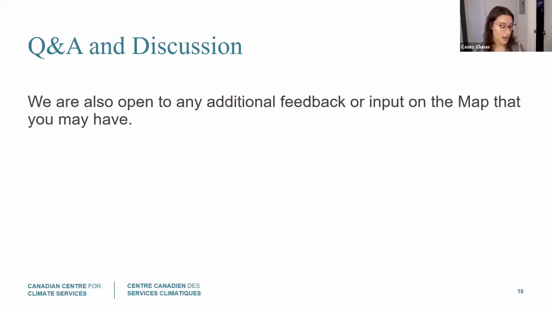So that's one way. We're also just leveraging our connections. We at the Canadian Centre for Climate Services sit on a number of different working groups. We have different meetings with stakeholders such as provinces and territories. We want to leverage these to get the word out and encourage our partners to be proactive in sharing this with their constituents.